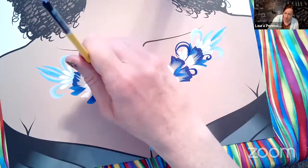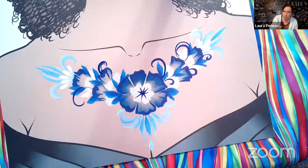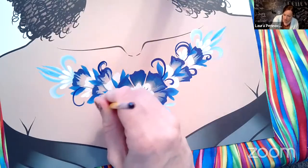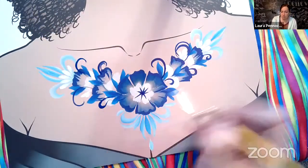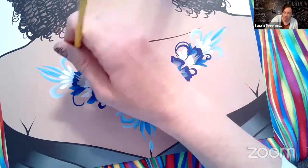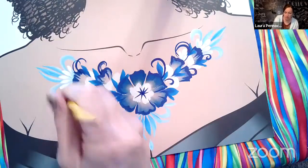Go. One here, one there, one here. Oh, okay. Keep them small. That was the boundary I gave myself. This is one of my favorite shapes, by the way. It's where you go out and then you come back in. It's almost like a whip shape, kind of. I think it's so beautiful. And crossing over is really pretty.